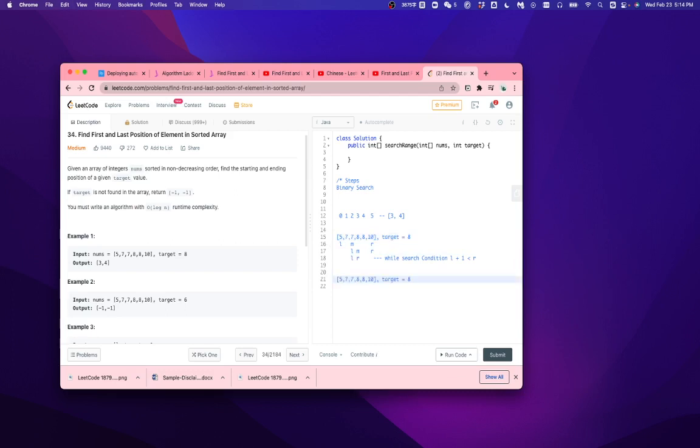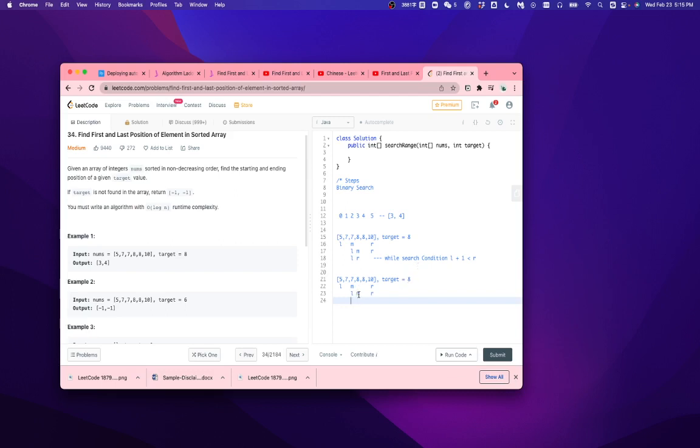Now let's find the last position of the target. First we have left, then this one is right, and here is M. Because we are looking for 8, we update left. Now the right is here, and the middle is M. Here the middle equals the target.